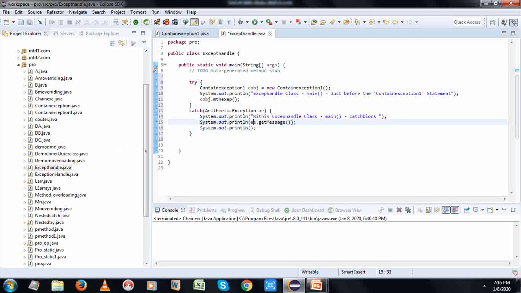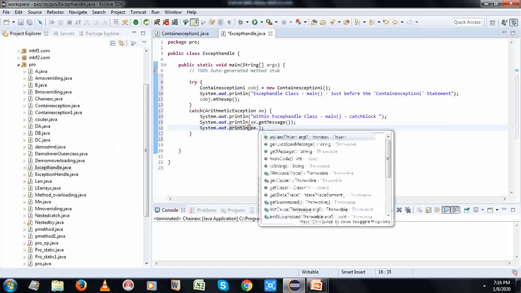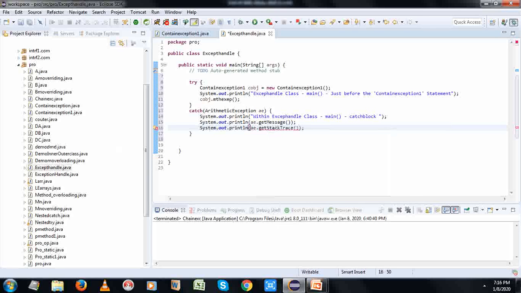Here in the catch block I defined the arithmetic exception, because the numerical data manipulation happens here. That's the reason I define arithmetic exception, followed by the reference variable, and within the catch block I print whatever exception occurred, just to fetch data related to the exception.